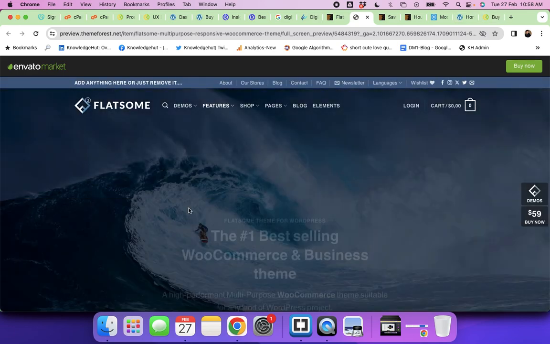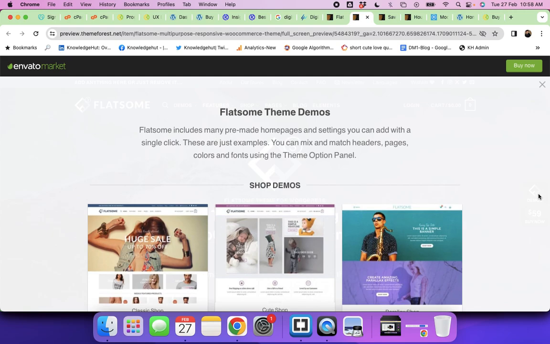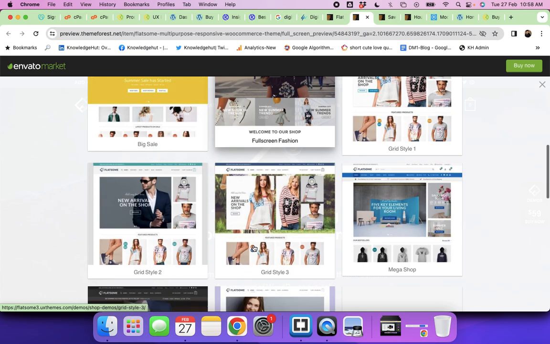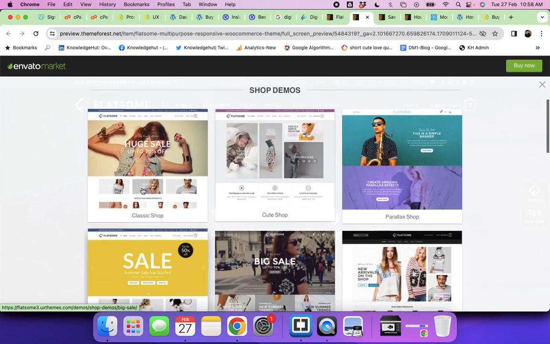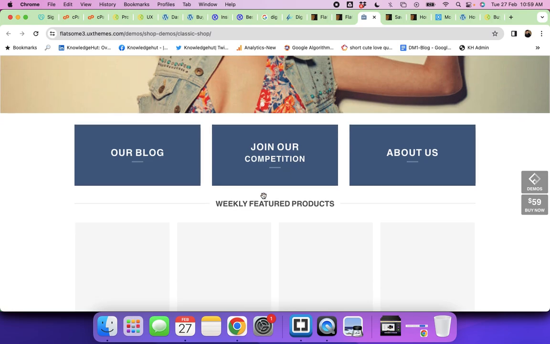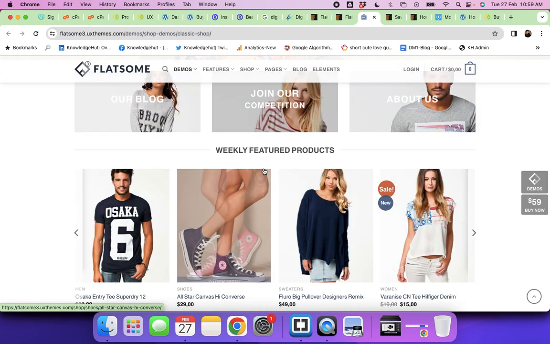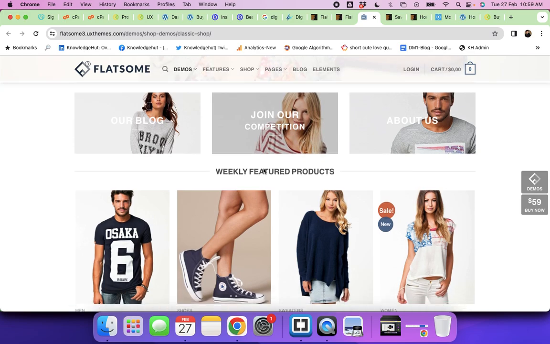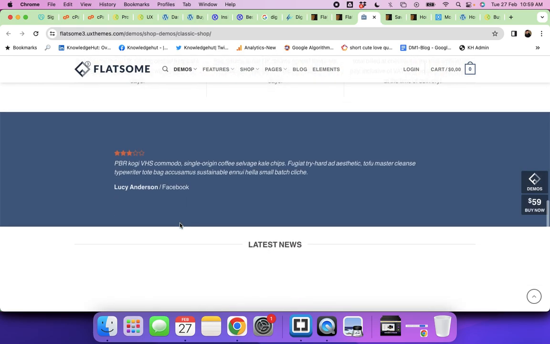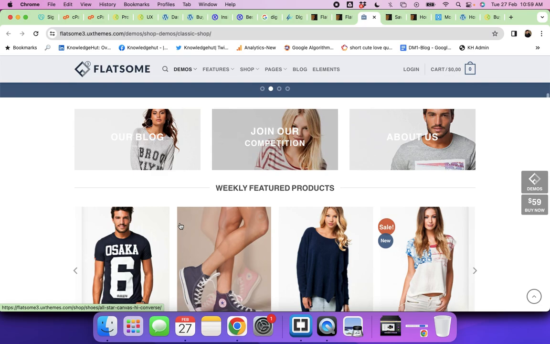Let me show you the preview. This is the theme that's been used for this website and this website. Let me first show you the demo. By default, your website can look like this, like this, or anything that you decide. Let's go with the first design. If you purchase this and install all the demo content, your website would look as it is. And obviously you will have the control to change the currencies to INR, PKR, SGD, USD, or anything that you want.